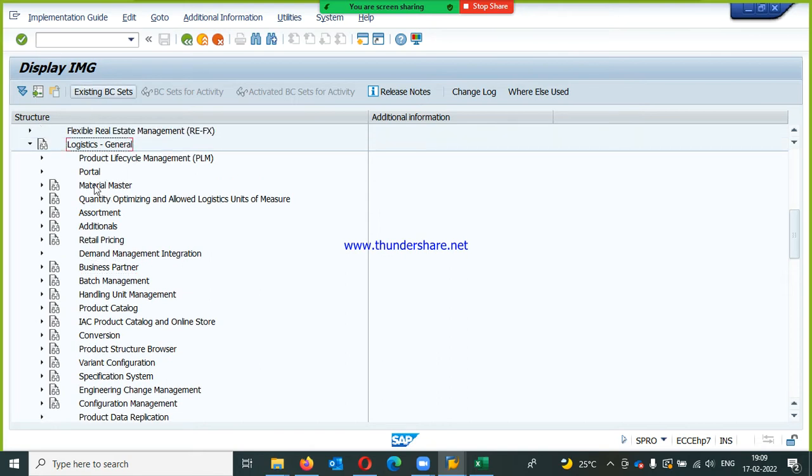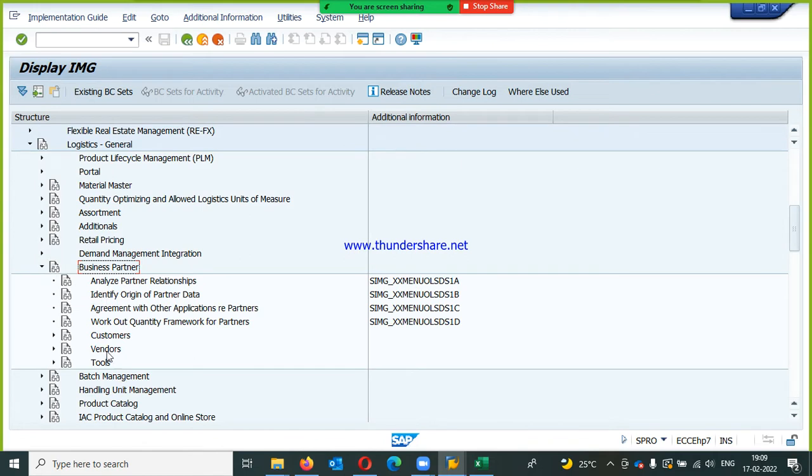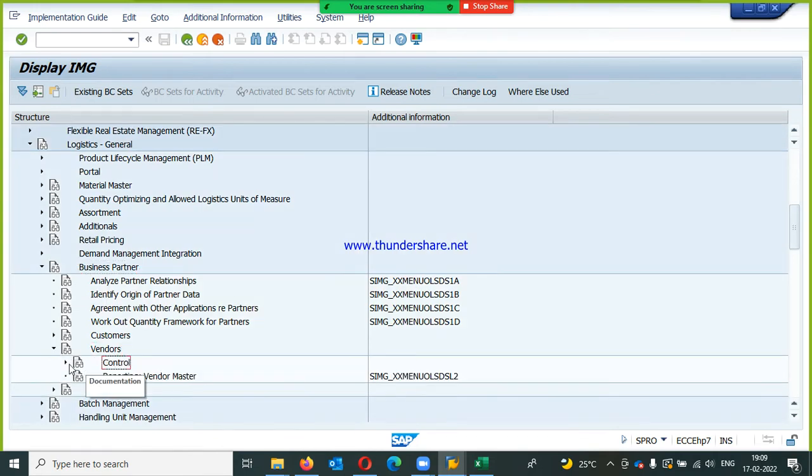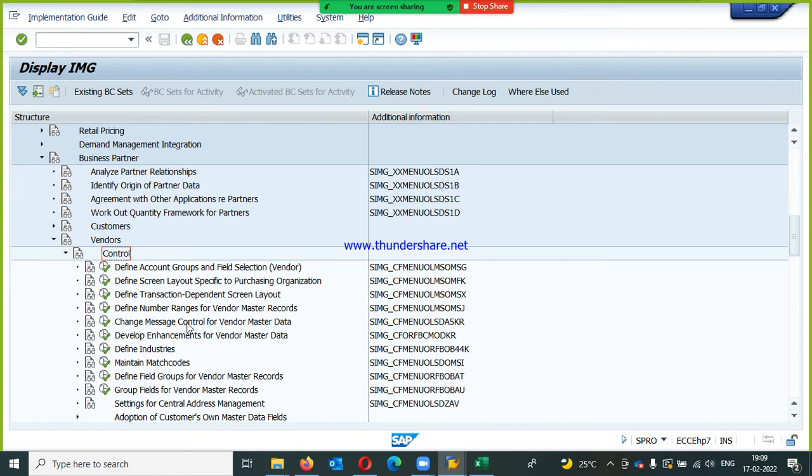First, I'll go with IMG, logistics, business partner, vendor, controls, and there click on define account group and field selection vendor. T code OMSG.